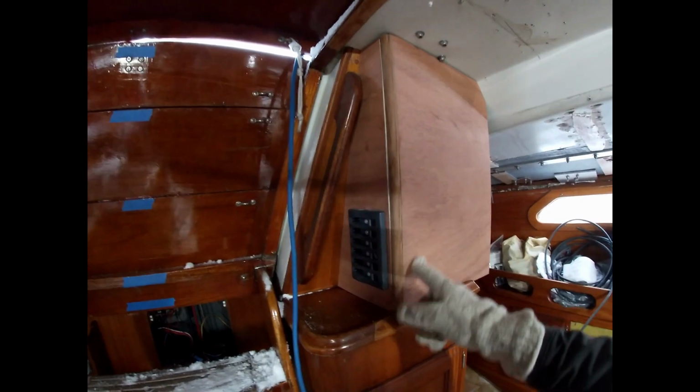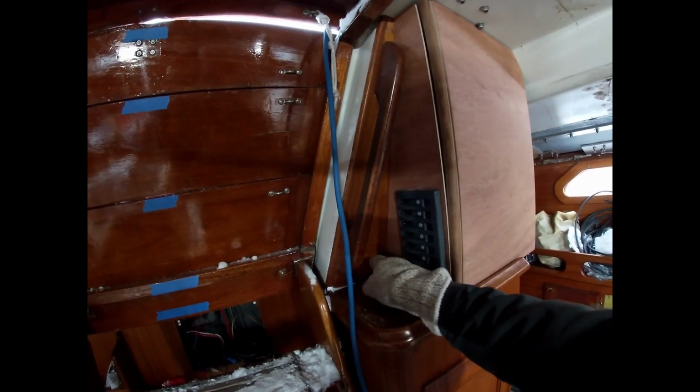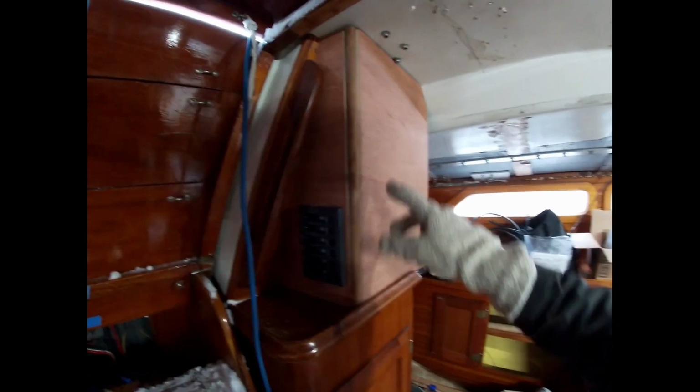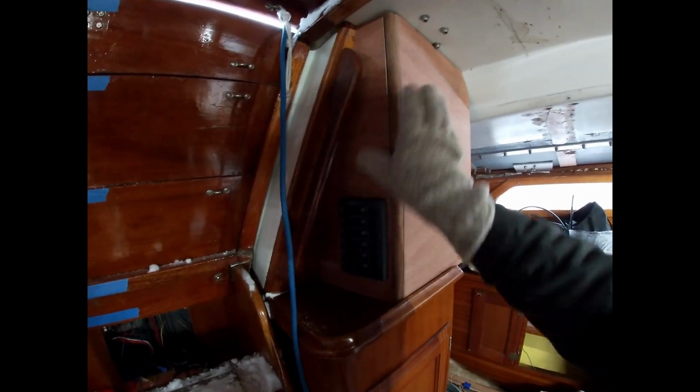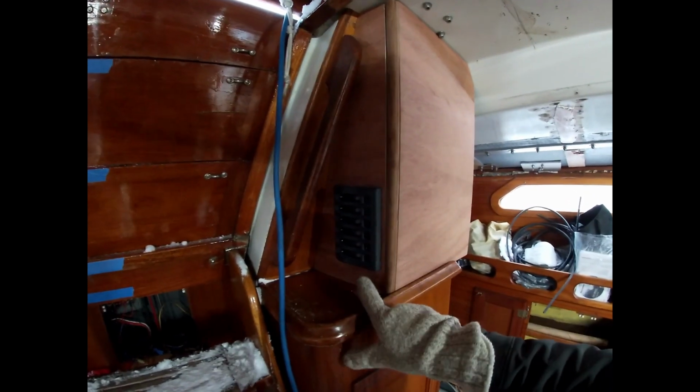This is what I mocked up in cardboard. So now templating it out, I've got plywood pieces. They're not hooked in because it's too cold to glue them. We're working on cutting our opening, so I just cut this.